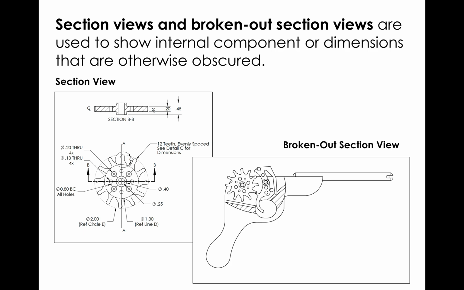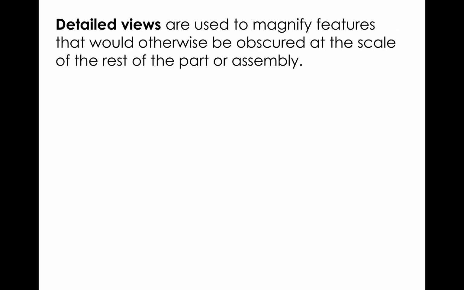Okay, but broken out section views only take away a little chunk. They don't go completely across the part. But that broken out section view very nicely shows the location and the orientation of those interior components relative to the body of the shooter. Okay, so a broken out section view would be good on the assembly there. All right. Detailed views are a special kind of view. It's basically like holding up a magnifying glass to your part. It can be done at the part level and it can be done at the assembly level. Okay, so all of these views work on either parts or assemblies.